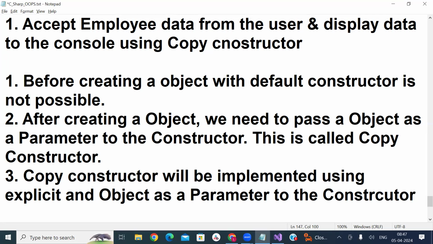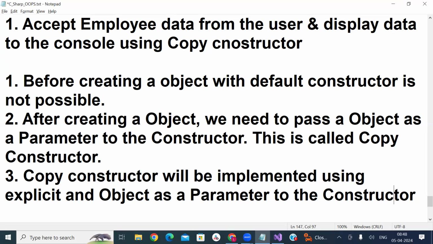Right? So the copy constructor will be implemented using explicit and an object as a parameter to the constructor.